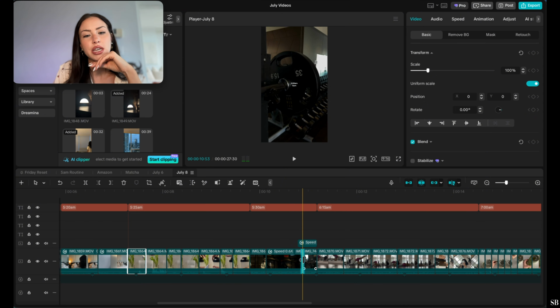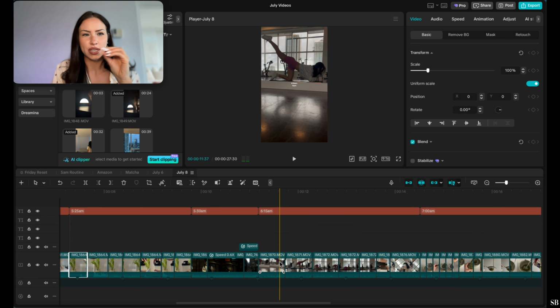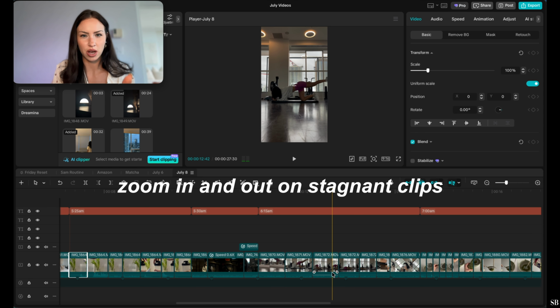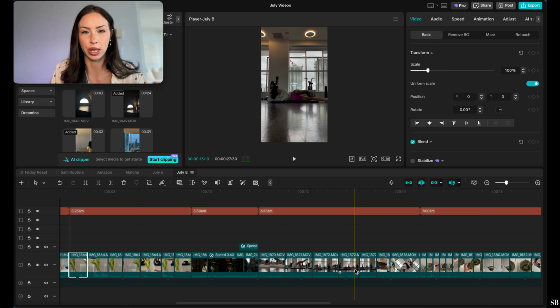Now this is just me at the gym. Again, some B-roll shots. These are just really, really good to have, just recording like aesthetic little clips like that. And again, you can see I zoomed in on each of these shots. They either zoom in, zoom out. There's just movement happening. Because my phone is stagnant, I like to have a little bit of a zoom in, zoom out in these quick clips.